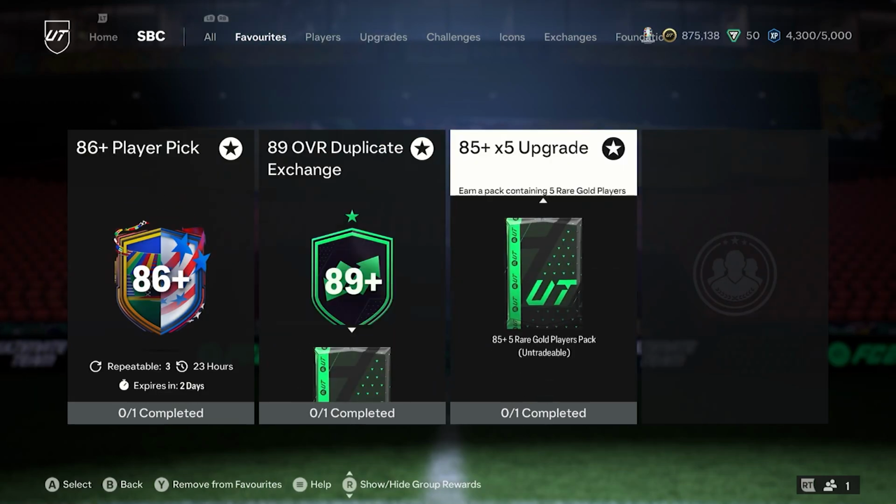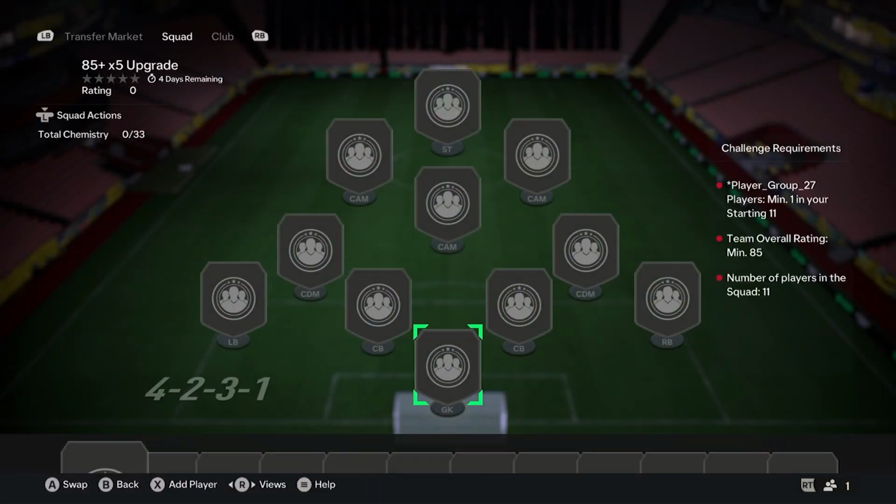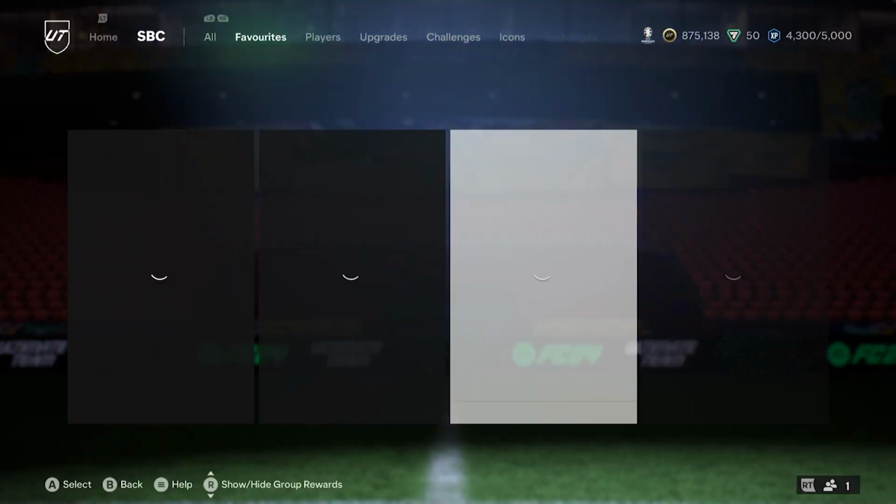So when it comes to the 85 times 5 and the 86, you've got to give up a team of the season or team of the week. Preferably you want to go with a team of the week, as it's a little bit cheaper and easier to get compared to a team of the season, other than the rival awards that are changing. So we won't be able to get team of the seasons, and that will probably change the actual requirement of this. You need 3 of them every single day.